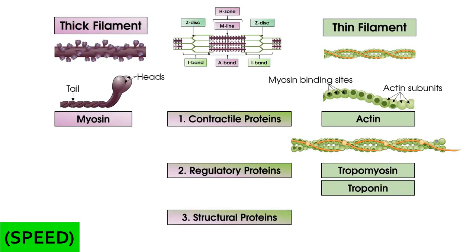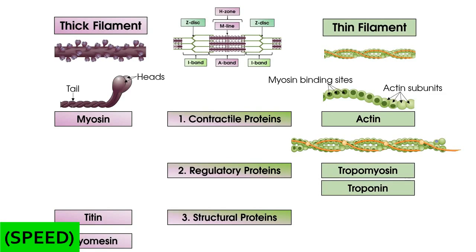Finally, we have some structural proteins, and their role is purely stability, so they maintain the shape and the elasticity of the myofibrils and thus the overall shape of the muscle. And I just want to mention a couple very quickly. So on thick filament, we have titin, which is from titan meaning gigantic, and that's the third most abundant muscle protein behind actin and myosin. And its role is just to stabilize the position of the thick filament by anchoring it to the M line and Z disc. And it's also got some roles in elasticity because it's very, very flexible and it can stretch about 4 times its original length.